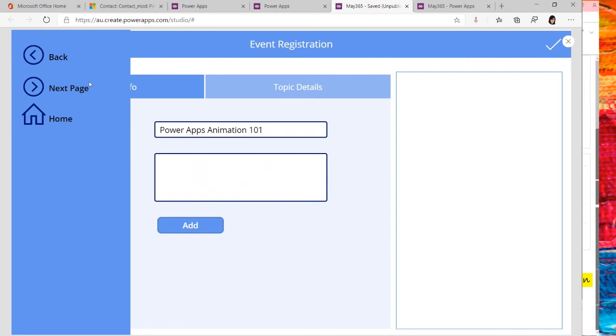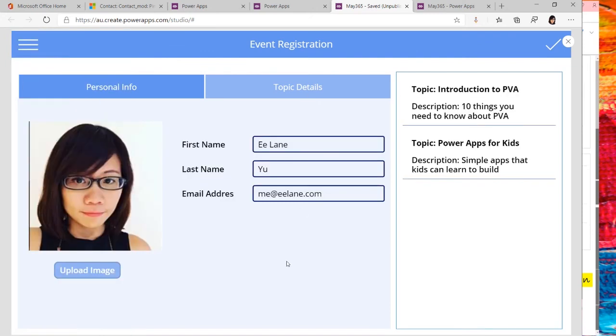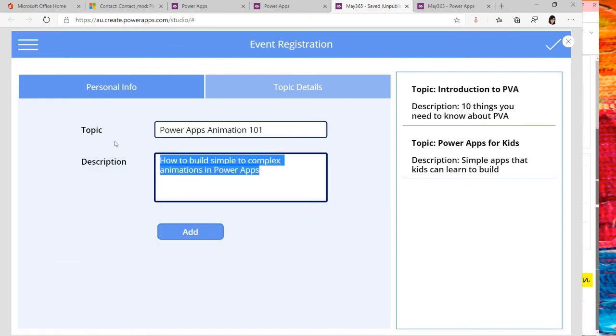So if you have a proper error message, like over here, let's say I don't have this, and I click and it says please enter description. At least I know that, oh, okay, now I need to enter description. How to use powerups. Then when I click add, well, for some reason it's not working now, but yeah, it should work. Well, anyway, this description should go away, and then it should add to the menu on the right hand side.